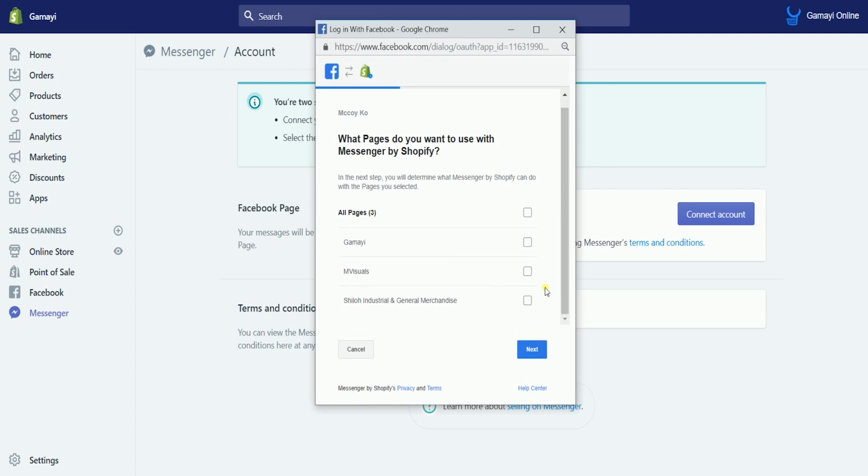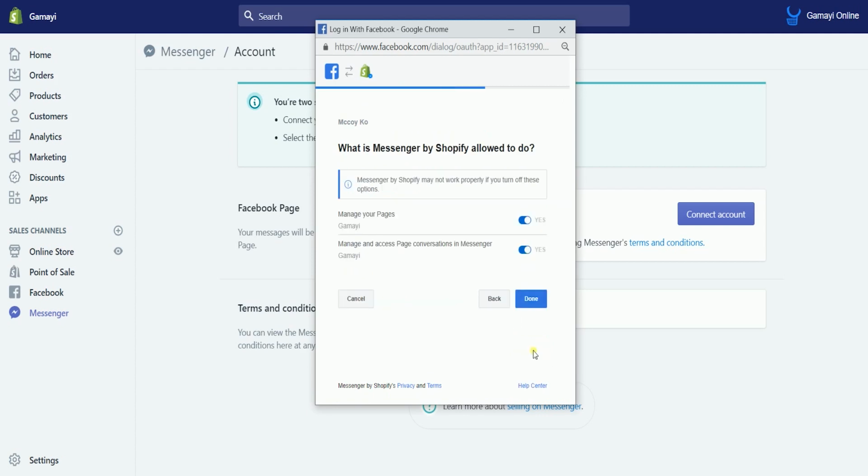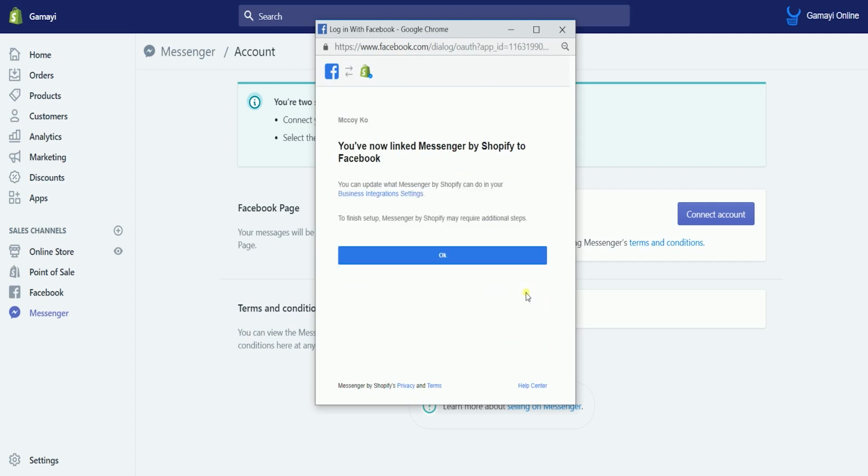Choose the page of your online store and click the Next button. Then, click the Done button again on the next page. It will then give you a confirmation page that you now have linked Messenger by Shopify to Facebook.